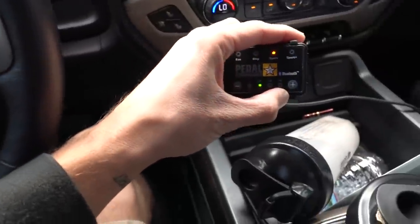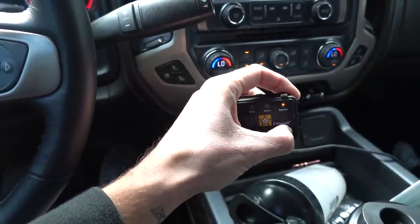Let's max it out — Sport Plus 4. From a dead stop... it's like a weird feeling you don't expect. If you guys have driven a diesel, there's a spot in that pedal that does nothing — well, now it does something. You can just feel it — I don't know if you can hear that, but that's just barely me tapping the throttle and the truck just jumps. Any turbo lag? I mean, you feel that jump and then you feel the turbo starting to do its thing. I feel like it's breaking up that little gap between throttle push and the turbo doing its thing.